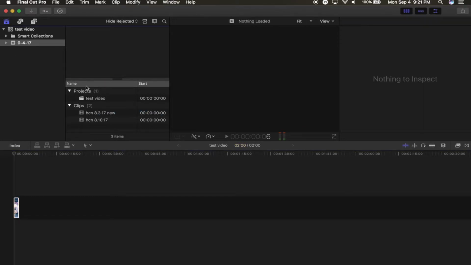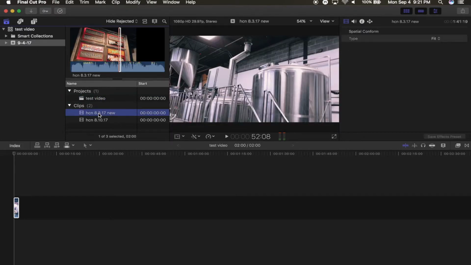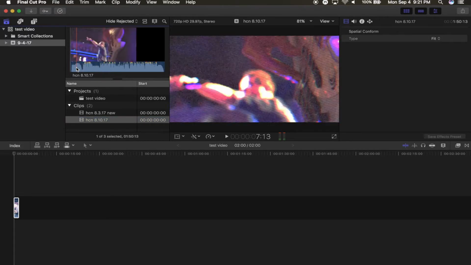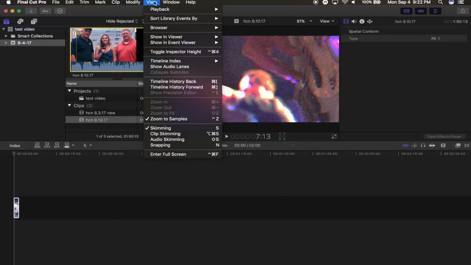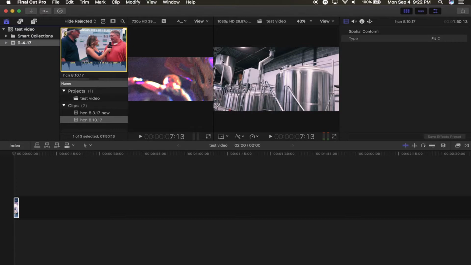Then over here, it's showing you pretty much everything that's in that. Even though they're separated, it's giving you a preview, so you can go down the list, click on things, see what you got, and move along. Over here is our monitor. Now you can set it up where you have 2 monitors. Sorry, normally I do this with 2 screens, so it's throwing me off, but there we go. Showing workspace, event viewer.